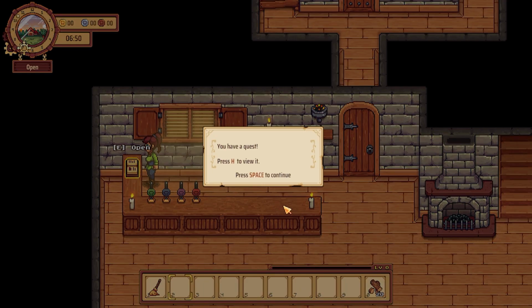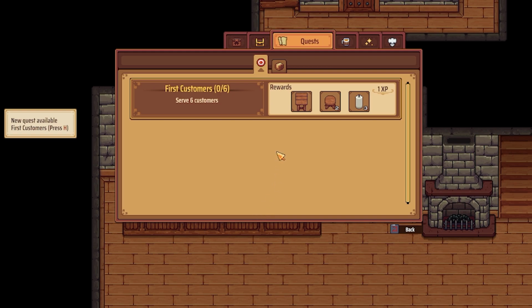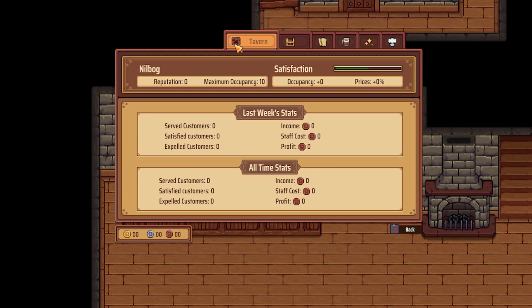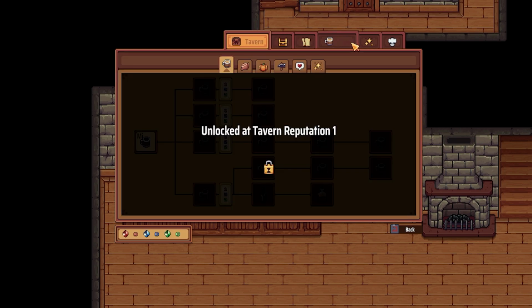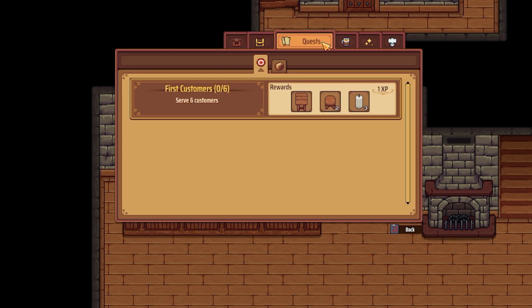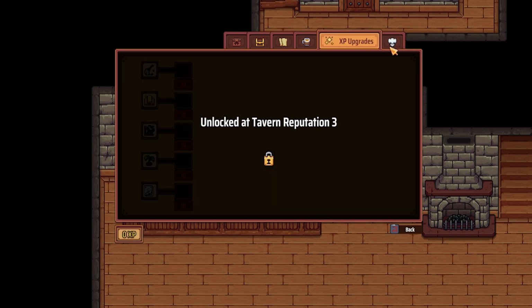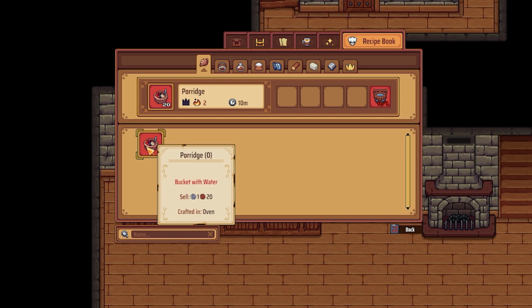Press H to view it. You have a quest. Oh. First customers. Serve 6 customers. Oh, there's a quest now. Oh, awesome. Okay, so is anything else different though? Because we didn't have quests the other time. Unlock the tavern one. Okay, and then we can start unlocking that, and unlocking recipes. Porridge.